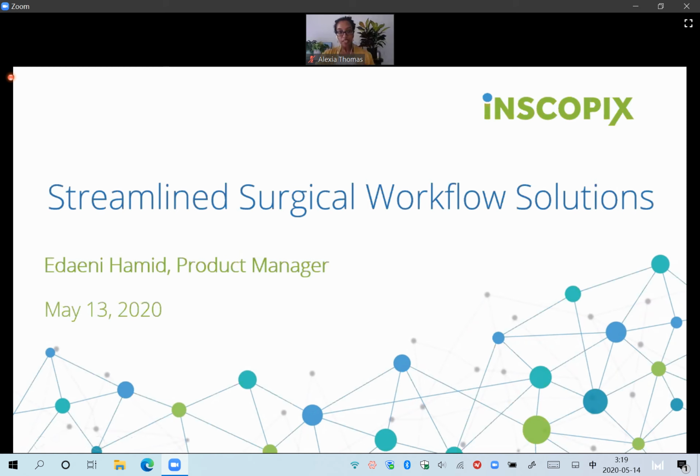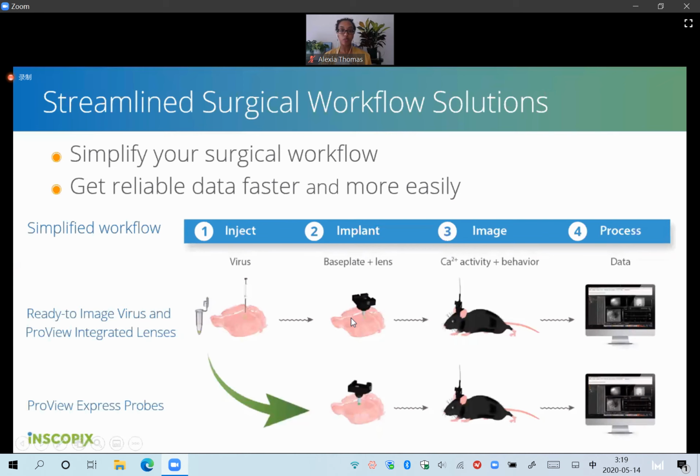And what I wanted to take from there is, like Alexia mentioned, one way we're approaching the streamlining of the workflow is through the support that we provide through the support team, as well as protocols that we have available. The other side we're looking at is what kind of products can we develop to truly enable neuroscientists from diverse backgrounds to have access to Miniscope imaging, because it truly gives a unique insight in terms of the neuroscience field.